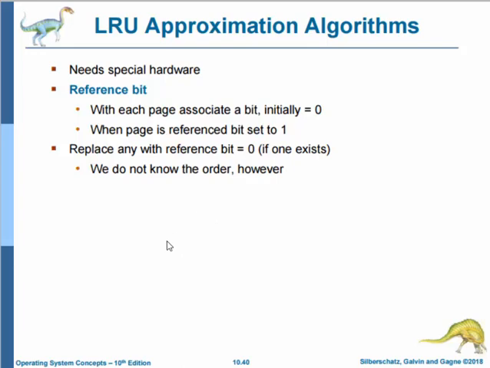Another algorithm is what we call the LRU approximation algorithm, however in this algorithm it needs special hardware. In this form, a reference bit is used for a page which is set by the hardware whenever that page is referenced, and reference bits are associated with each entry in the page table. So initially all bits are cleared by the operating system, and as the process executes, the bit associated with each page referenced is set to 1 by the hardware.